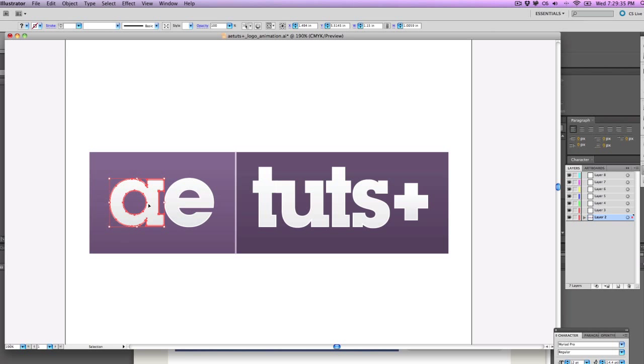Alrighty, now you want to cut these and paste them into the layer. So Command X, Command F to paste in the exact same location. So you just do that for each layer, each of the letters here, and once you're done, you're going to want to rename all these so you know what exactly they're called.